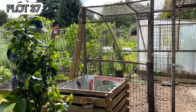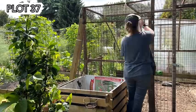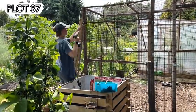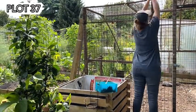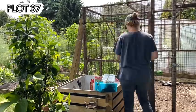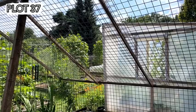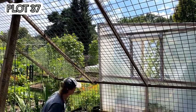I'm using cable ties just to hold it in place while I attach it with proper screws, because it's a bit difficult to screw and hold it up at the same time. But that's pretty much it for the outside structure. I am going to need to replace the door completely. The door was where the damage was, so I'm going to take the whole door off its hinges and remake that, but I'm not doing that one today.